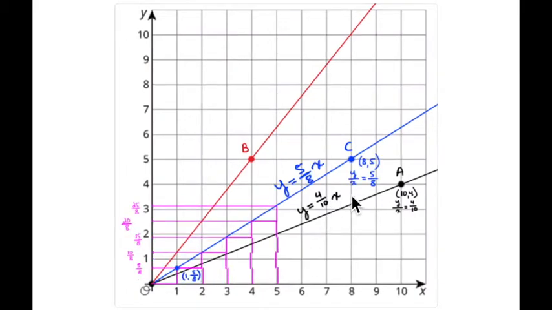So let's try that again with the C point. The x-coordinate is 8, the y-coordinate is 5, and that says for every length along the x-axis, the length along the y-axis is going to be 5/8 of the length along the x-axis. It's going to be 5/8 of x. So if I scale this down to 1 unit along the x-axis, the y-coordinate is going to be 5/8 of 1. So it's a little bit more than half of 1.